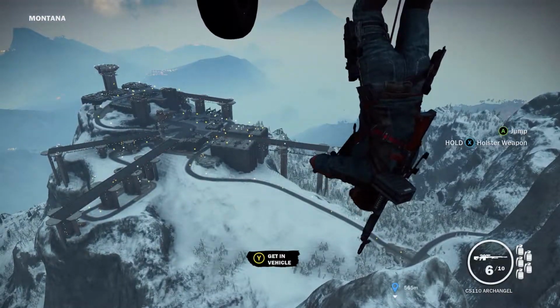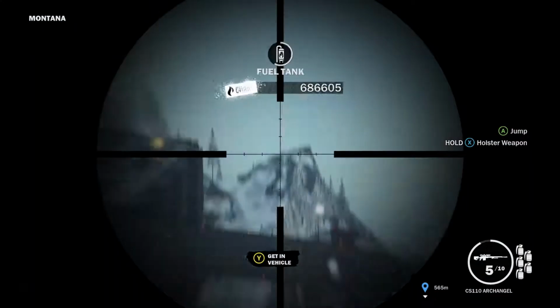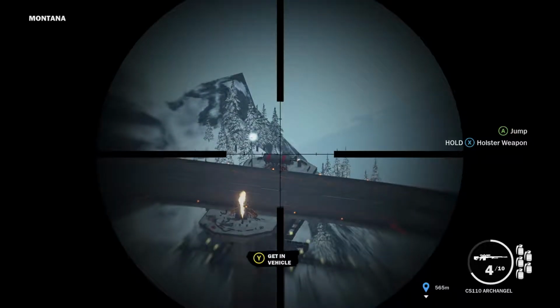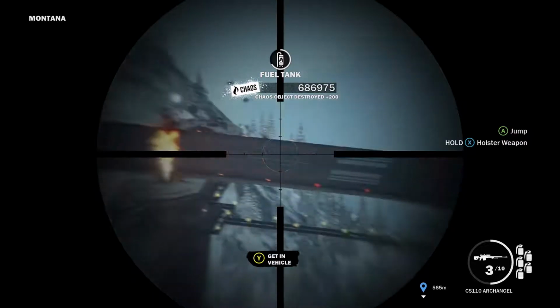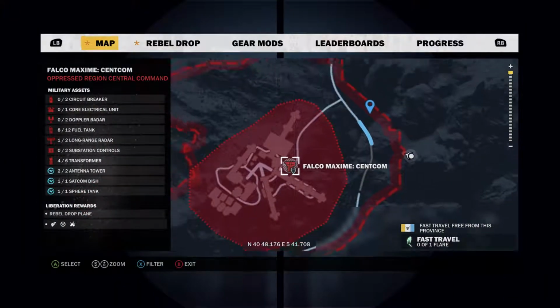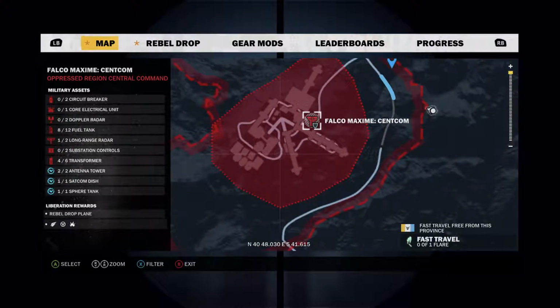Try to get rid of this fuel tank. I think we might run out of ammo, that's the problem. Okay, that fuel tank's gone. And that fuel tank's gone. I'm going to check the map really quick to see what kind of chaos objects we still have to get. Oh. So we still need two transformers, two substation controls, one long-range radar, four fuel tanks, two Doppler radars, one core electrical unit, and two circuit breakers, so we are not very far through.